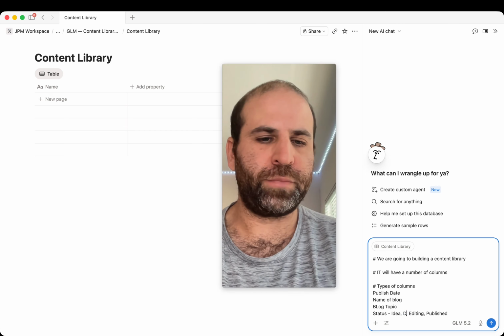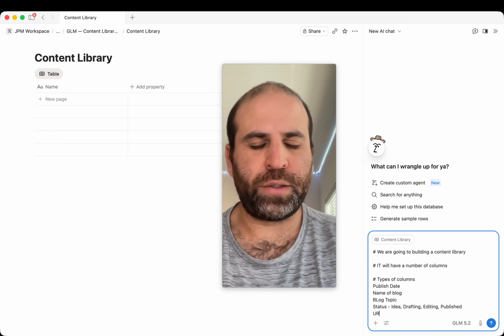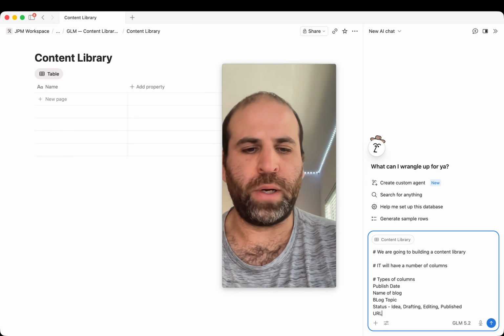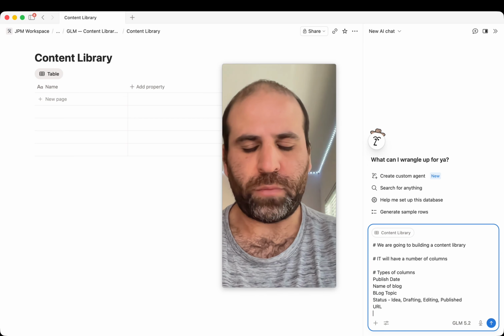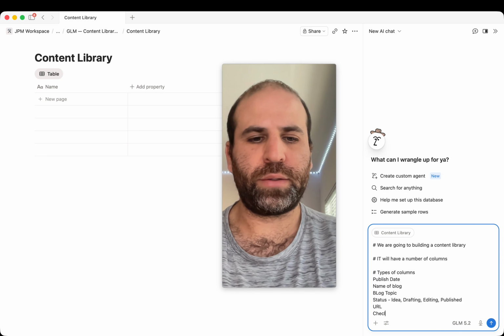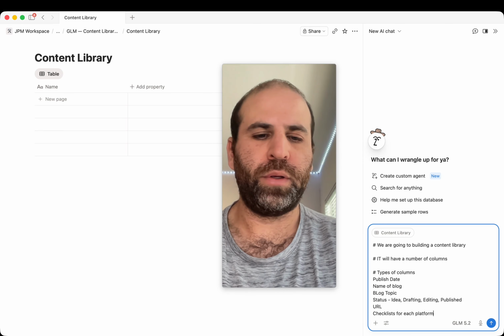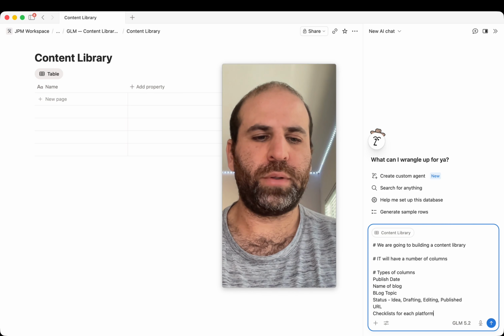Let's call them drafting, editing, published. And then also let's put a column for the URL when it's complete. And then we also, let's say, checklists for each platform.